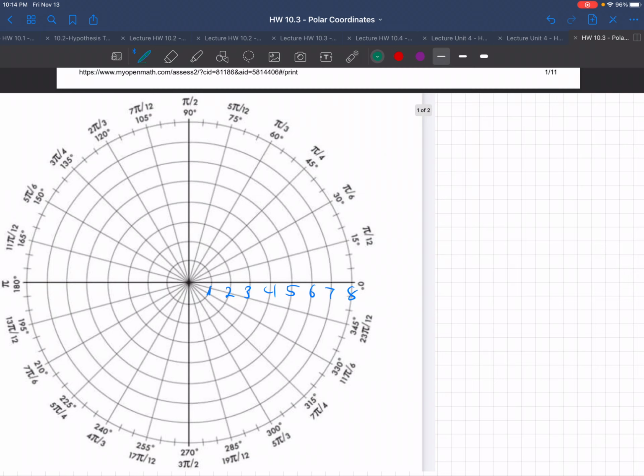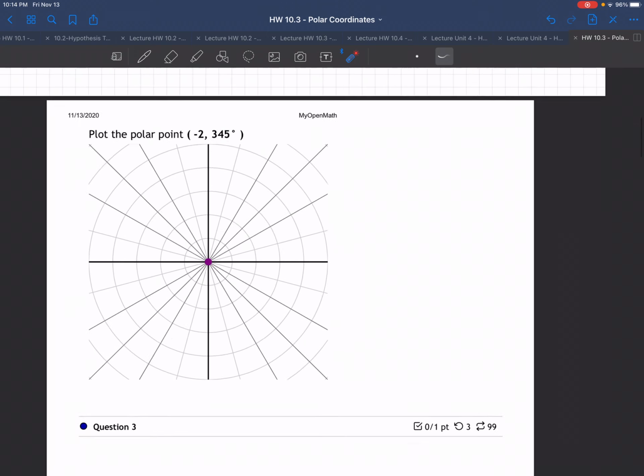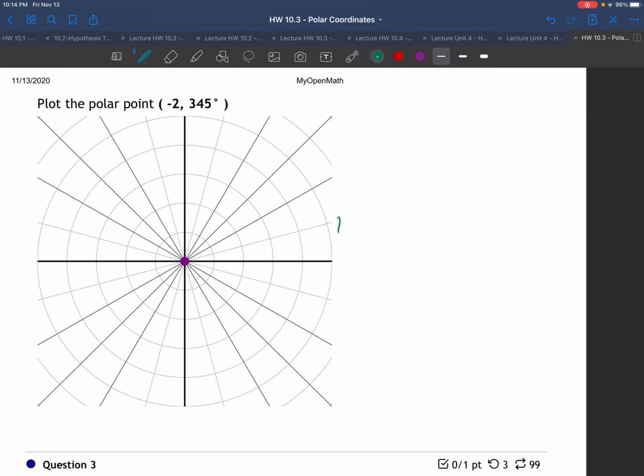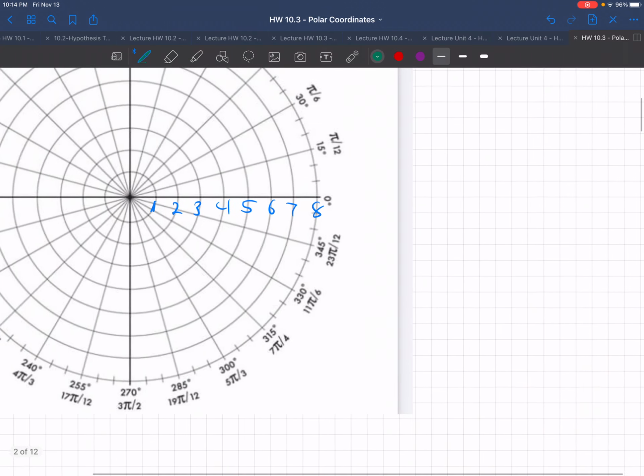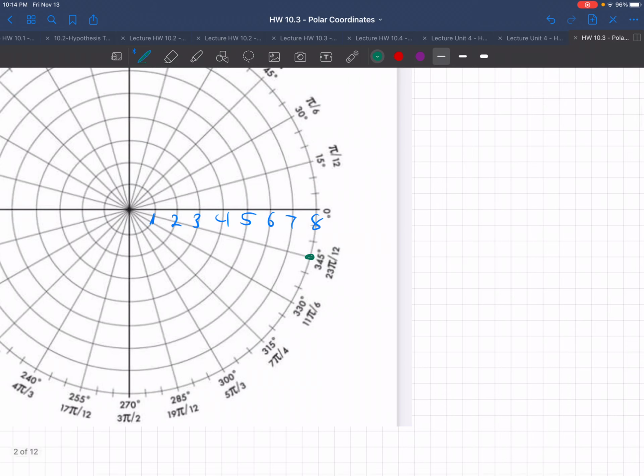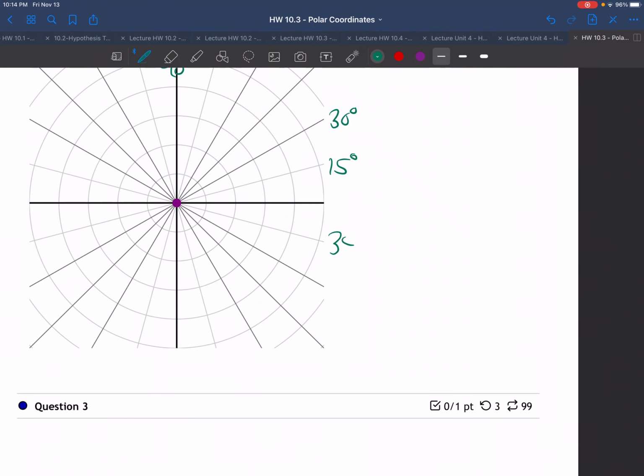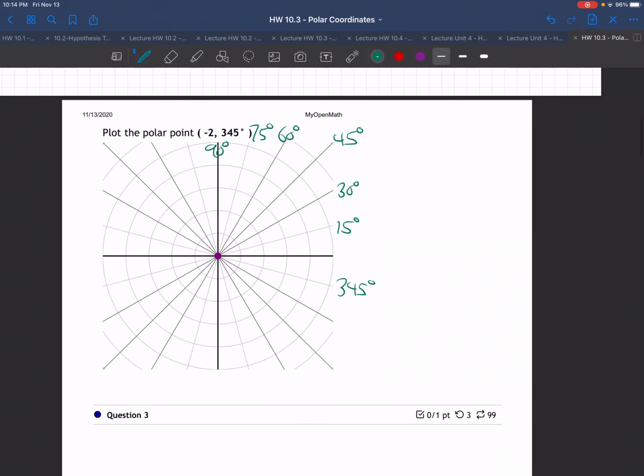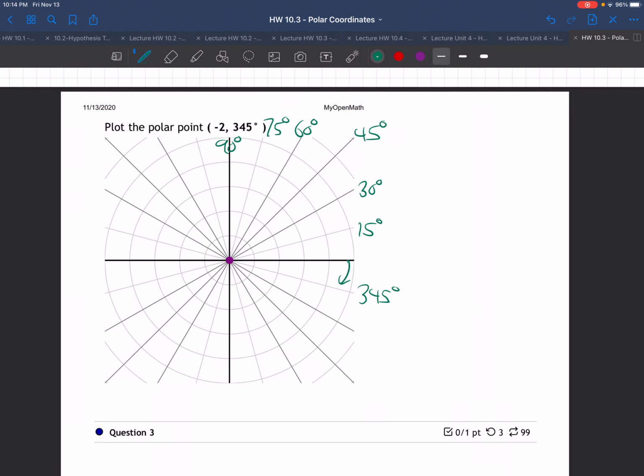So you can see, here's polar paper. The angles go by 15 degrees as they go around. So I'm going to put that right here: 15 degrees, 30 degrees, 45 degrees, 60 degrees, 75 degrees, 90, etc. Where's 345? I'm looking for 345. It's the last one right there. I don't want to go all the way around. This is it, 345. That makes sense. It's 15 degrees below 360. So there it is, there's 345 degrees.